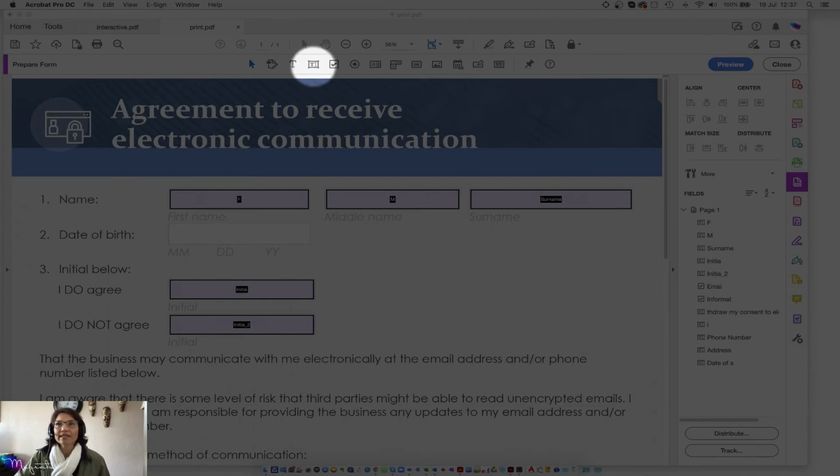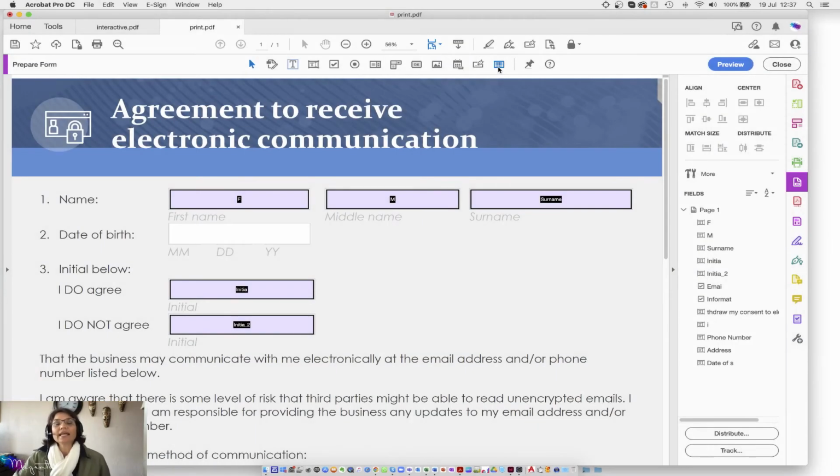The next one over here would be to create these form fields, and I'll show you that. We've got check boxes, radio buttons, list boxes, combo boxes, buttons, images, date fields, and digital signature fields that are available. And then if you've got additional software, the 3D scanning and QR code effects.